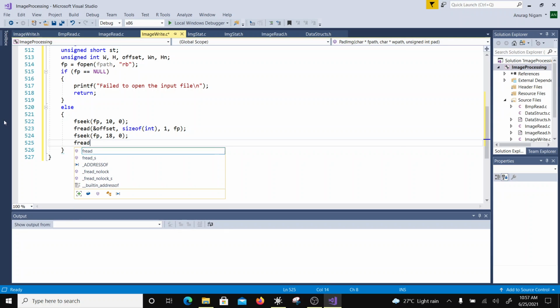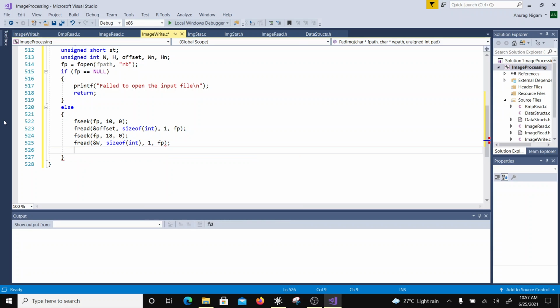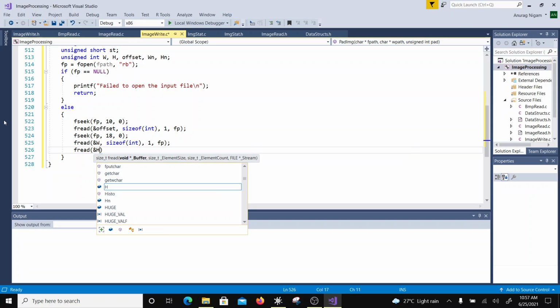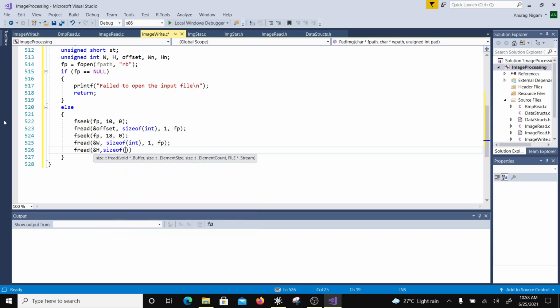So I can say the width of the image will be given by this fread from that stream. And then I also want to read the height of the image, which is the next succeeding integer, which I'm going to read from the stream.